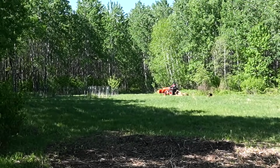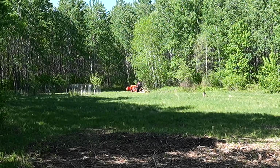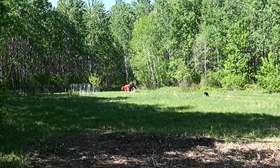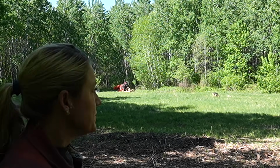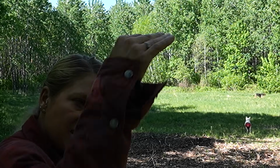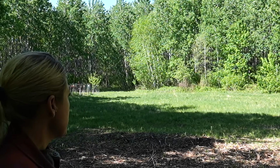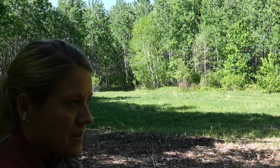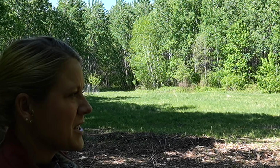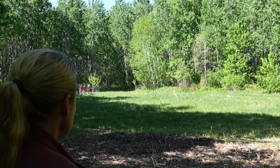All right, more mowing. So this food plot back here was also sprayed about a week ago. It still looks pretty green, but everything's kind of wilted and tipped over, and it is getting a little bit yellow. So Jason's gonna mow it down. I think he's gonna plow it and turn it over, and I can't remember what all he's gonna plant. I heard alfalfa, maybe some brassicas, and I'm not sure what else.